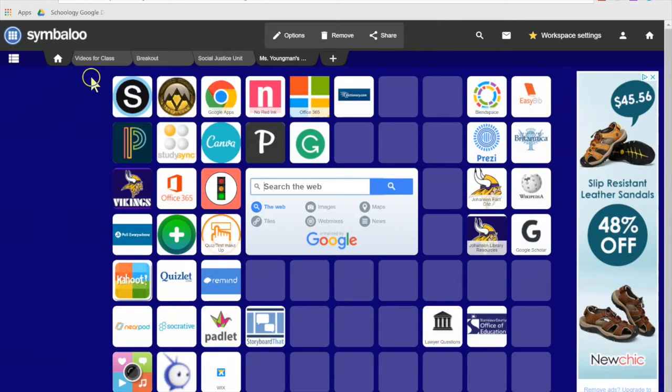I have websites featured that I use personally the most often in these top 2 rows. And then I have presentation tools and gaming platforms that I use in my classroom all the time. Down here, I have research tools and other resources over here, and any other type of features that I wanted in the bottom corner here. This personally just made the most sense to me, and you can customize this however you want. I have customized where each icon, or Symbaloo actually calls them tiles, where each icon can go, and I've also left some blank spaces as room to grow.